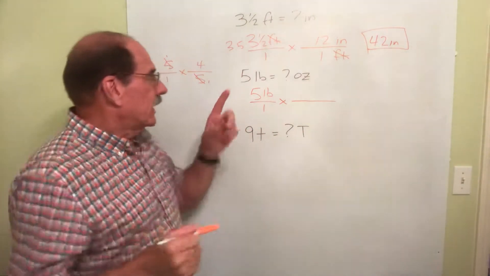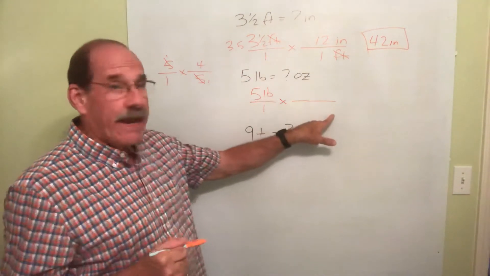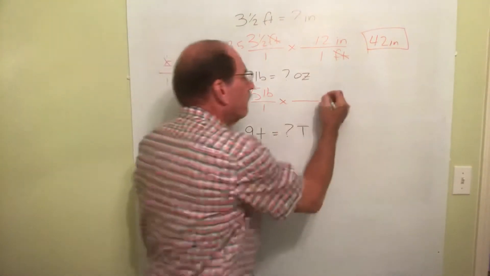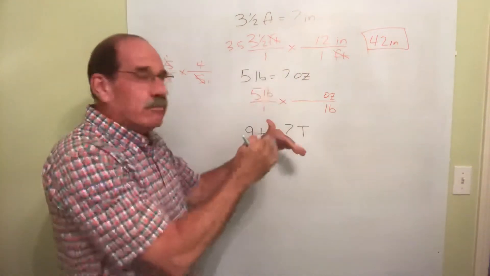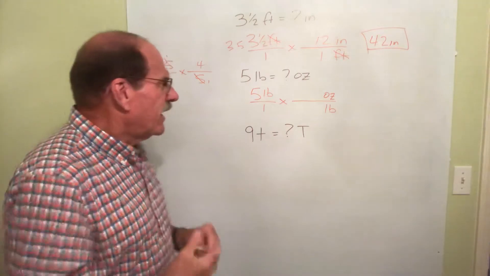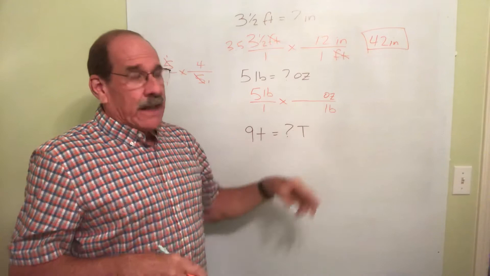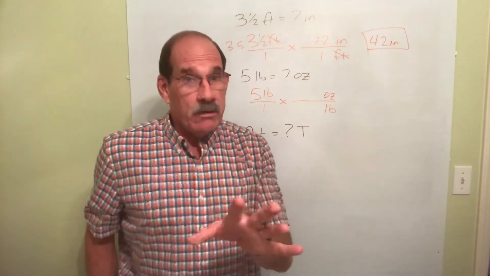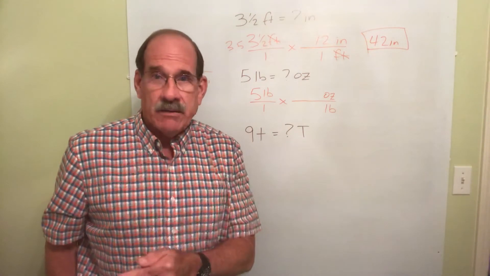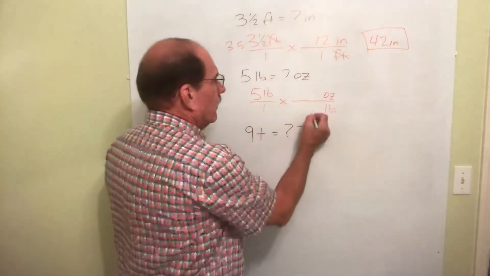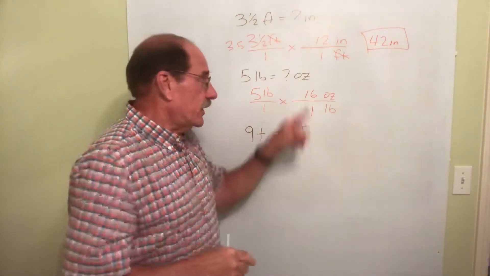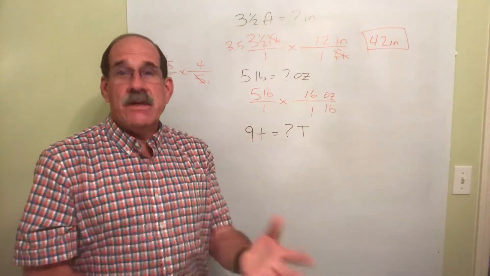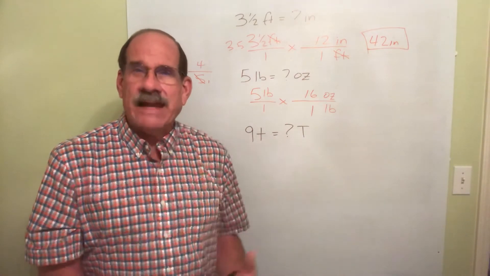Let's next put in the symbols. The symbol that's on top here, pounds, I'm going to put down on the bottom over here. What I'm looking for, ounces, up here. I highly recommend do it just this way. I've got symbols there, no numbers yet. Don't put the numbers yet. Put the symbols first. Now I need to know how many ounces equals how many pounds. There are 16 ounces in a pound. So there's 16 ounces in one pound. Your notes should look just like this right now. If they don't, you're in a heap of trouble.